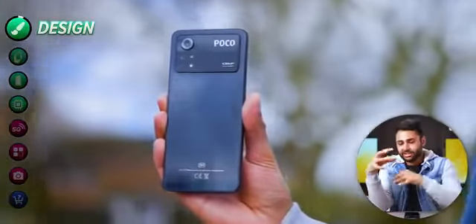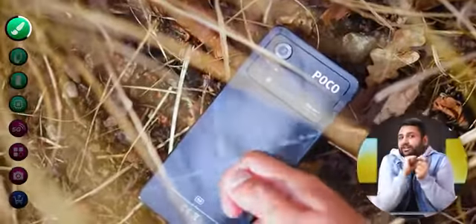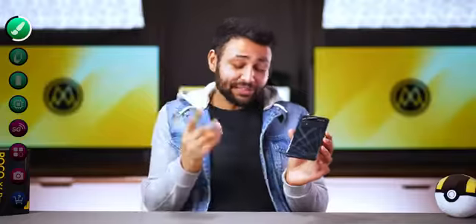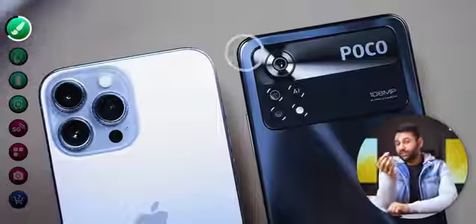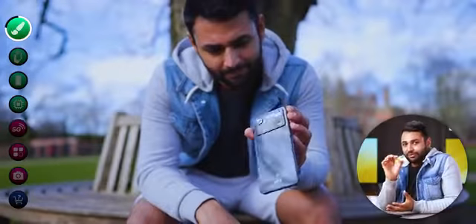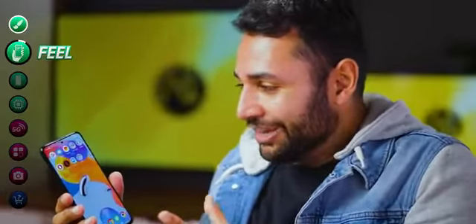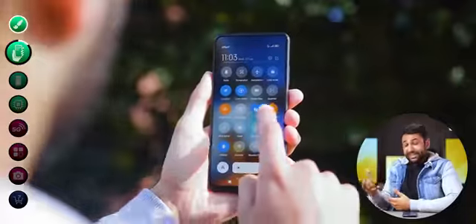The very first thing you'll notice is how well designed it is. Not luxury, per se — it lacks the density of a flagship — but the glass back gives it a touch of elegance. There's absolutely zero flexing or signs of sloppy construction, and the fact that the phone is not too heavy, combined with the tight corners, means it pulls off the completely flat look without feeling jabby or leaving marks in your hand. Ahem, iPhone. Poco has just nailed the feeling of using the phone — you really get the impression that they've agonized over the details, which is not something I thought I'd be saying about a Poco phone.